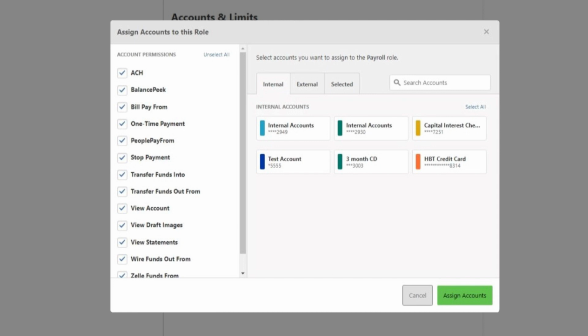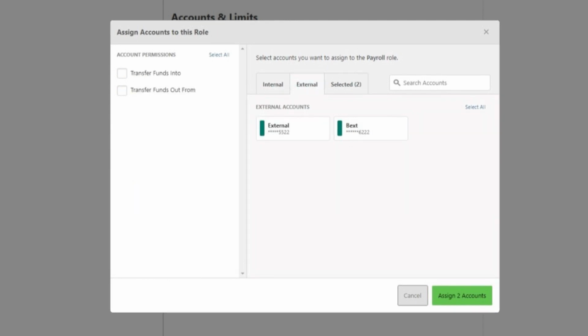Next, you will select the accounts these permissions should be assigned to. First, you will select any internal or Heartland Bank accounts to be assigned. You may choose Select All or individually select those that are applicable. You may also select any external or non-Heartland Bank accounts which you have linked to your company's online access by selecting the External tab.